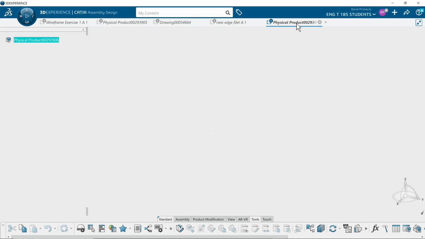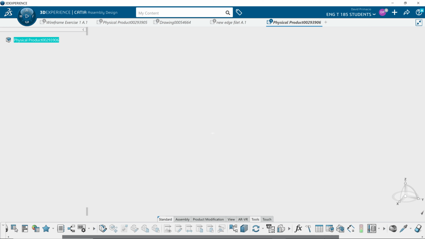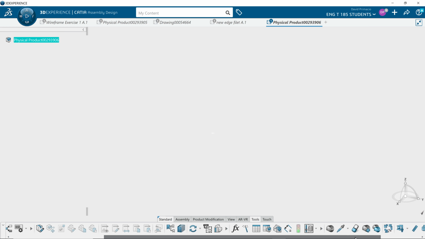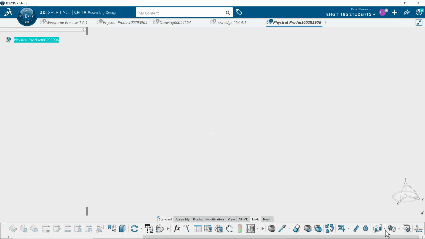When you're at the assembly level, I don't have an assembly on the screen, but when you go to tools, you may have to grab the bar and go to the far right and find the features for measure between and measure item, and they look different. So there's your measure item, and measure between looks different, and then your measure inertia at the assembly level. So this kind of measurement would be usually measuring from one part to another in the assembly.